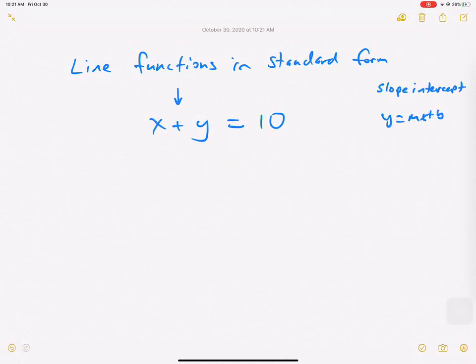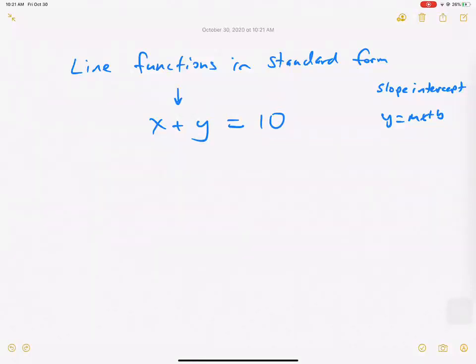So there is one great thing about standard form. We'll talk about that right now. But let's talk about what this even means. So if I tell you x and y balance out to become 10, really it's a give and take relationship, right? Think of your parents. It's give and take all the time, right? If one person wants one thing, the other person might have to sacrifice a little bit. If someone else wants one thing, you gotta sacrifice. Maybe you guys sacrifice for your parents so they can have something, or they sacrifice for you. Because in the end, we only have $10, let's say. Or our goal is $10.